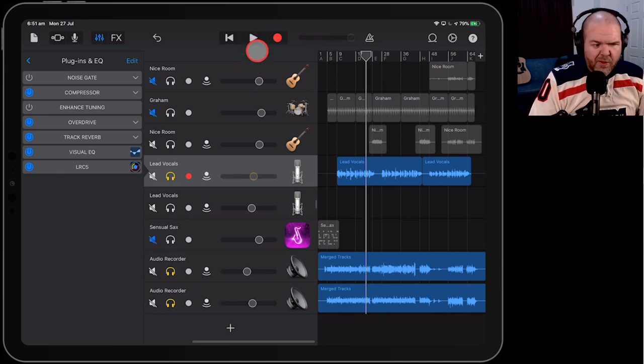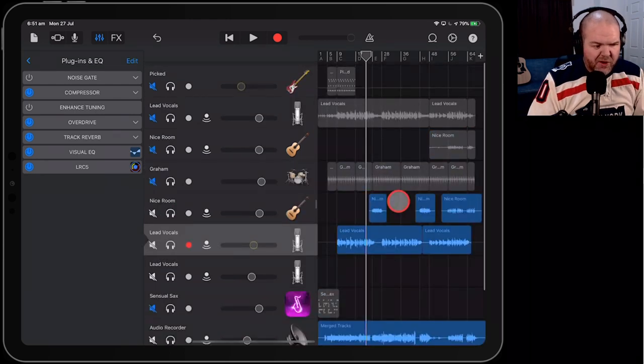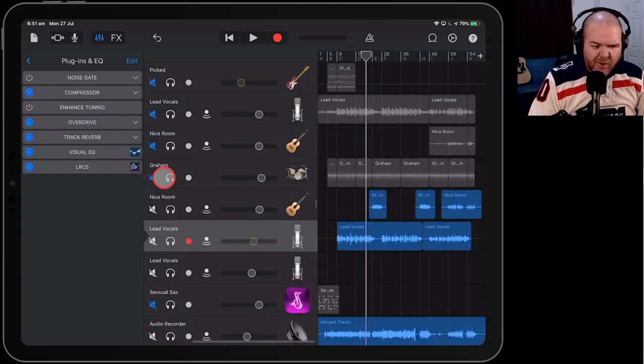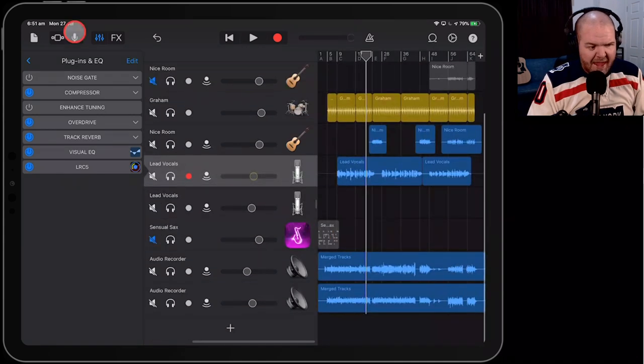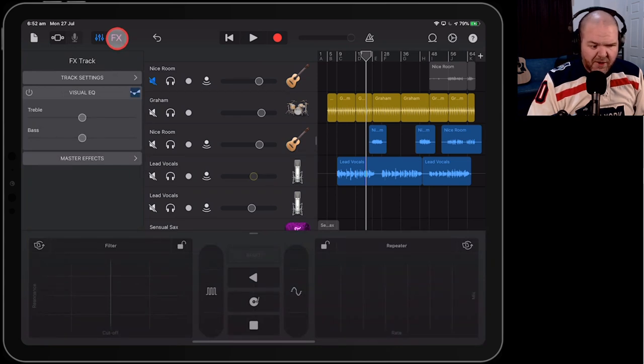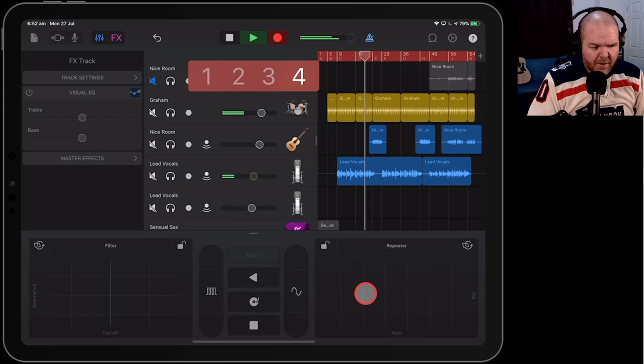One final thing, though, that you can use with this is the FX master track trick. So let's just say that we've got our entire song together here, and we get to the end, we've got a bunch of automation, we've got a bunch of merging, everything's going on, and then we realize that actually we want everything to be 3 or 4 dB quieter. Well, the thing we can do here is we tap on the FX button. So the FX button up in the top, and you're thinking, Pete, why am I adding FX? Don't worry, it'll all make sense. Just hit record.